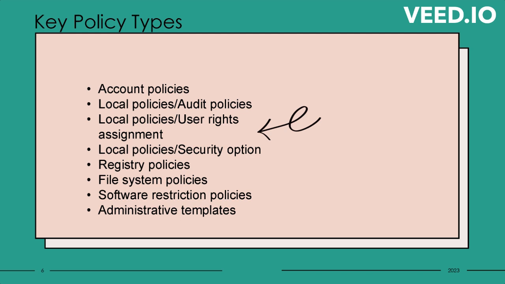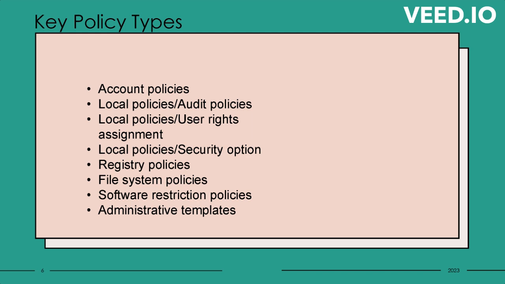We also have local policies/security policies. Security policies are used to allow such things as allowing a user to install an unsigned driver or requiring Ctrl-Alt-Delete to be pressed in order to log on. We can also configure registry policies. You can use registry policies to configure specific registry keys and values. They can also specify whether or not you can read or even change a specific registry value.